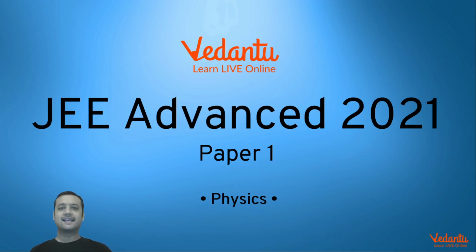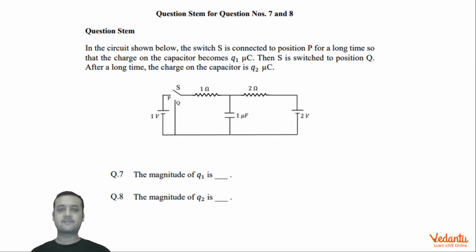Hi dear students, let's see this question that came in JEE Advanced Paper 1 Physics in the year 2021. The question is based on the topic of capacitors, RC circuits, but again a fairly simple question. Most of the students would have done this without much hassles. The question is again a paragraph type question, which IIT had called STEM this time.